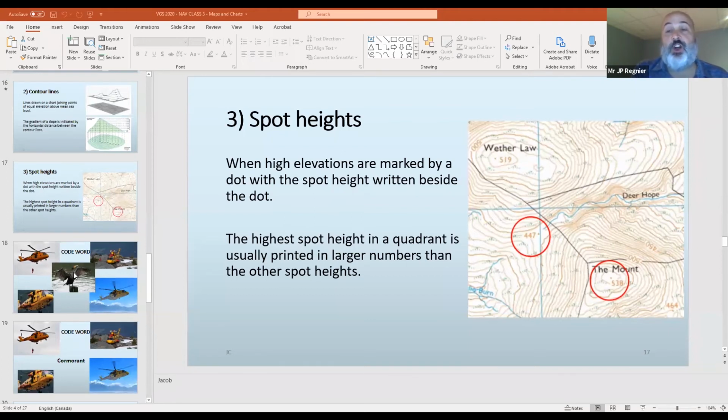If you were to look at the contour lines, remember, contour lines really tight together indicates very steep terrain, and contour lines that are spaced out would be a more gradual slope. So what's the steeper climb? To Weather Law from Deer Hope or from Deer Hope to the Mount? Yeah, the Mount. Very good, Sergeant Yan. Okay, next slide.